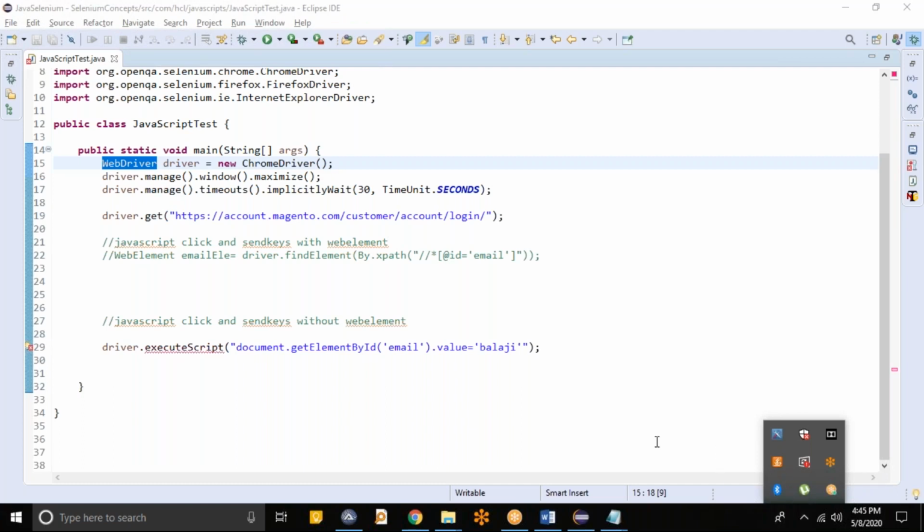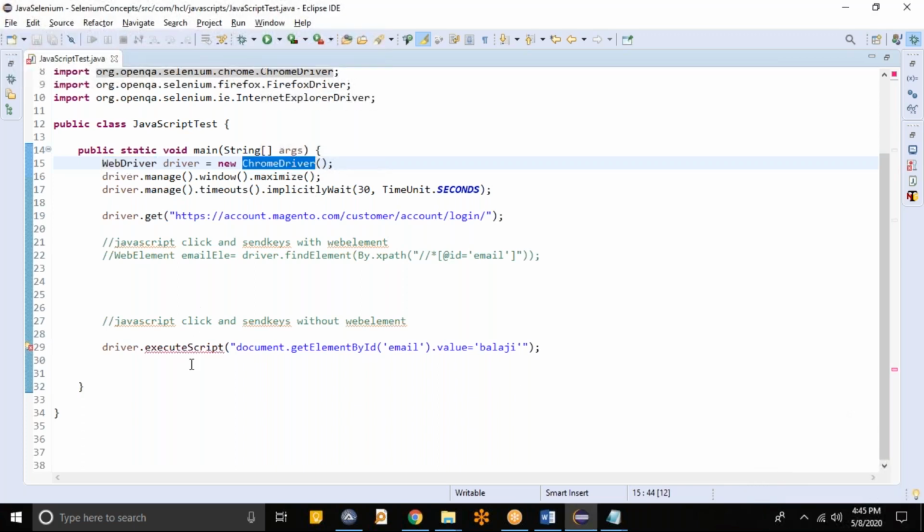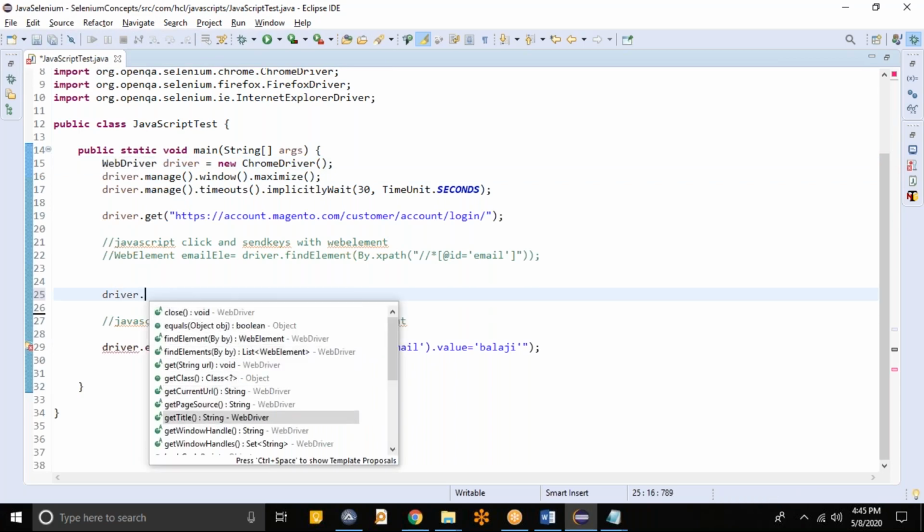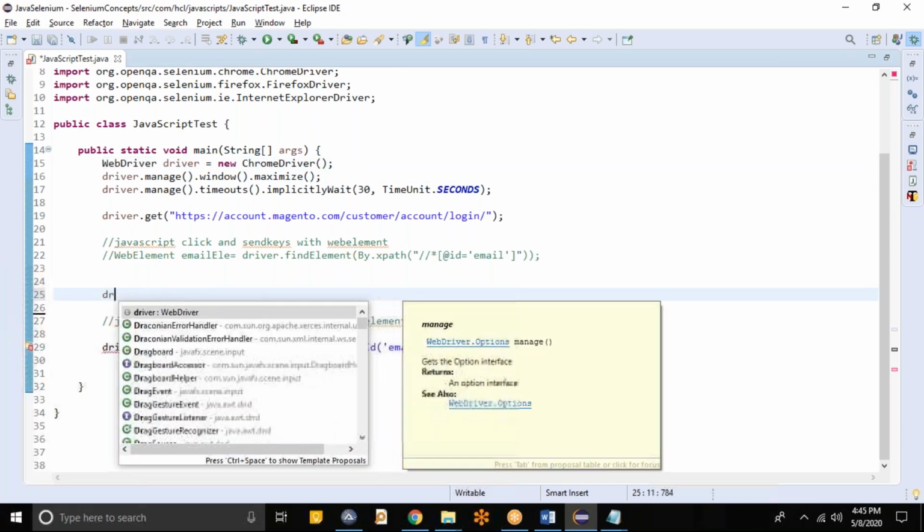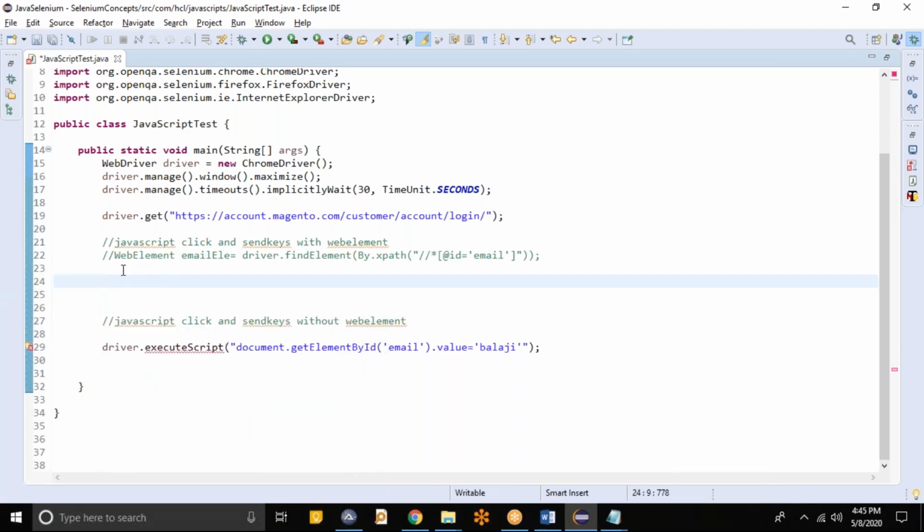But the method is in the Chrome driver. When I create an object for Chrome driver, directly it's showing the method. But when I put it into the WebDriver, it's not showing, because when I give driver dot, it will show the methods only from WebDriver, right? So WebDriver is not having the method, but Chrome driver is having the method. So in this case, we have to do typecast to that particular class, Chrome driver. I can do a typecast.